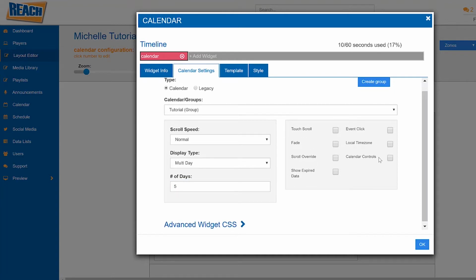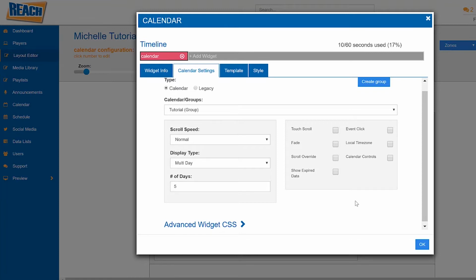Now, scrolling down to the right side here, some of these settings will work, and some of these settings are kind of for the legacy. So again, we're in that middle part where we're in between applications. If you do have questions on this, I would just give us a call and let us really explain it more in detail, as this tutorial is just going over the widgets, going over the templates, and learning how to stylize them.